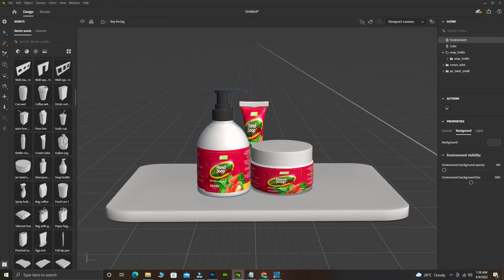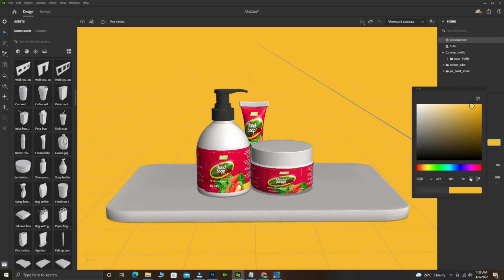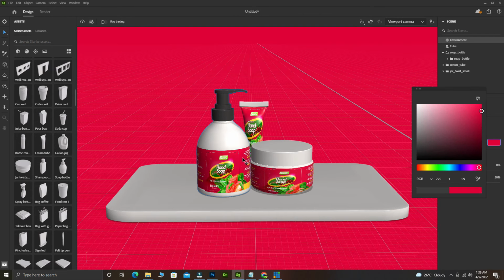So what we are going to do over here is let's do some small coloring. So let's come to the background, select the environment over here and come to the background. Then let's use the eyedropper tool to choose any color over here. So we can choose this yellow, or you can choose this green, but I wish we choose this one. Okay, because it makes the whole thing look bright.